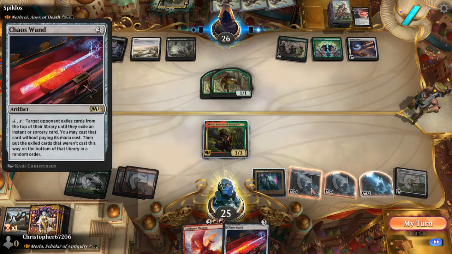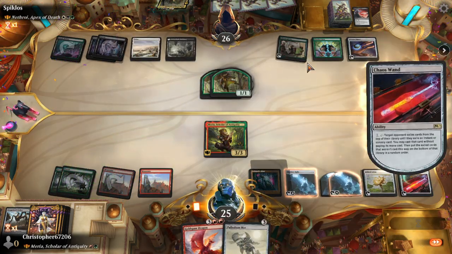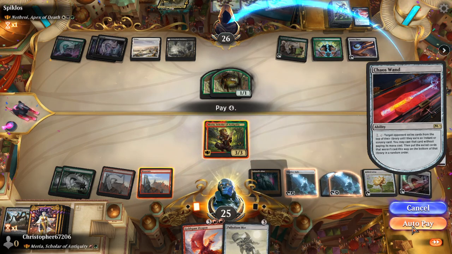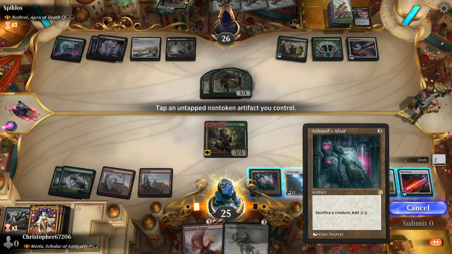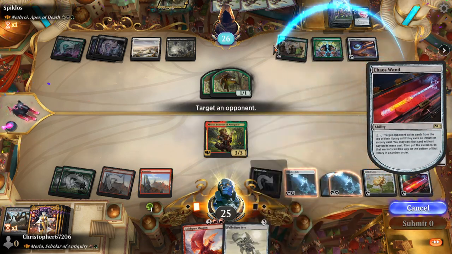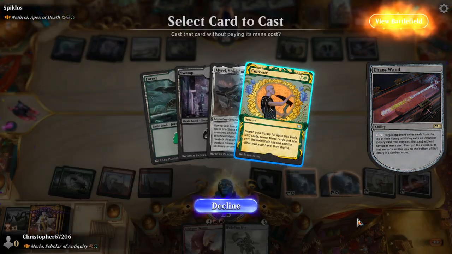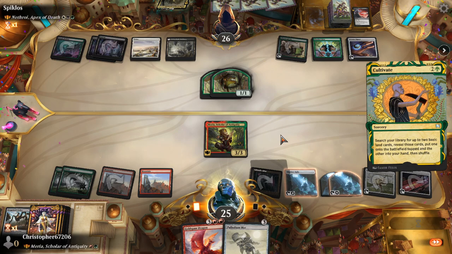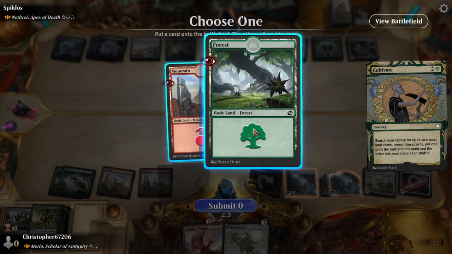It's been a while since I've played around with Chaos Wand, and I wanted to give it a go, so a lot of the recent decks I've been making have just been jamming a Chaos Wand. Because why not, right? Why not? Let's see what we can grab. We're cultivating. Green and then probably a red land. Does not look like a fully functional mana base.